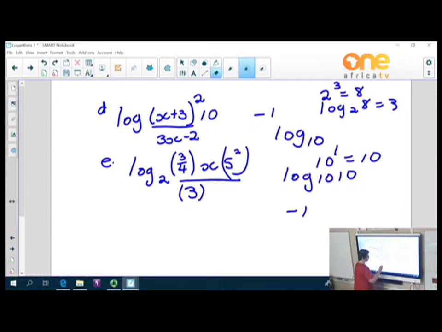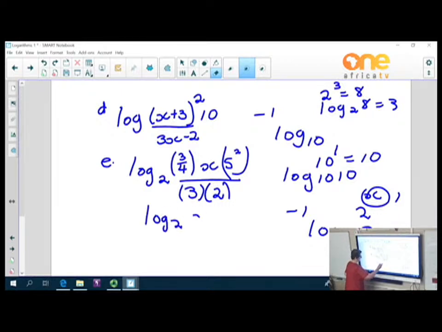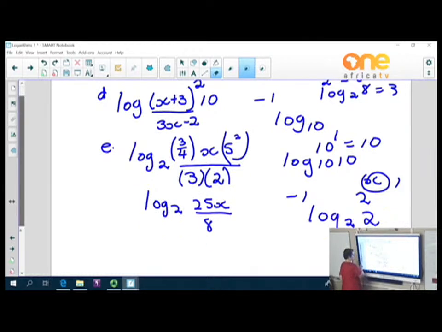But now we've got a minus 1 there as well. But this time the base is 2. So the question is now, log base 2 of what is going to give you a 1? So 2 to the power of what, that 1 should now be in that x's place. So it's 2 of 2. Remember we said if it's the same, then it's a 1. So it means that I will multiply here by 2. Can you see where that comes from? And then if we simplify this whole thing, we have log base 2, and it's then 25x over 8. I just simplified all those numbers there.